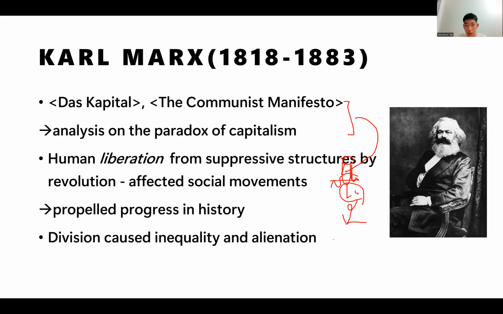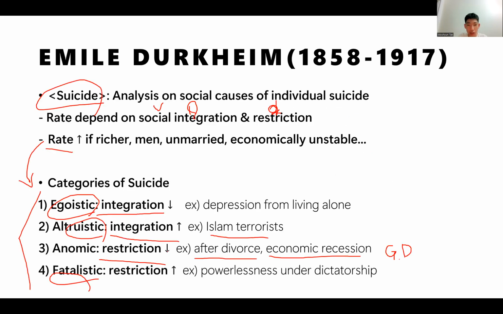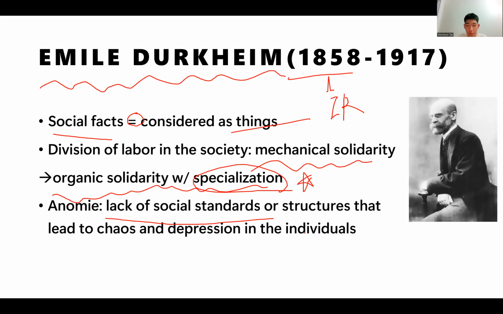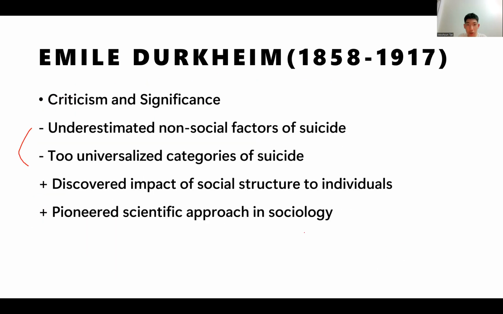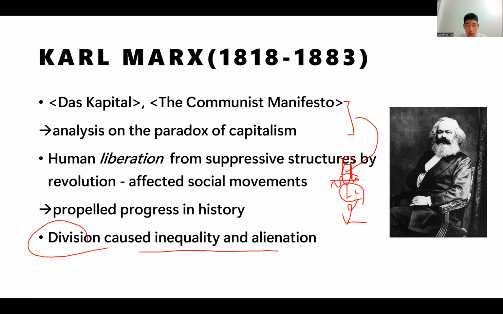And this can be done by proletarian revolution, he thought. It has highly affected social movements, including feminism, environmental studies, the farmers' movement, and all kinds of movements to reduce inequalities. Also, he believed that division of labor has caused inequality and alienation. This is contrasted with Durkheim's idea that labor increases solidarity, but Marx believed that it will cause inequality and alienation because it requires certain barriers for people to enter the market.